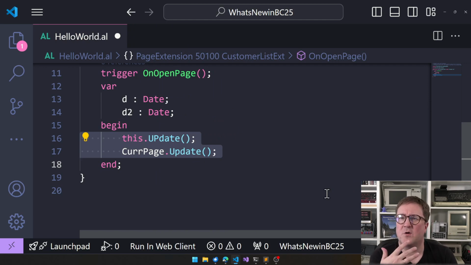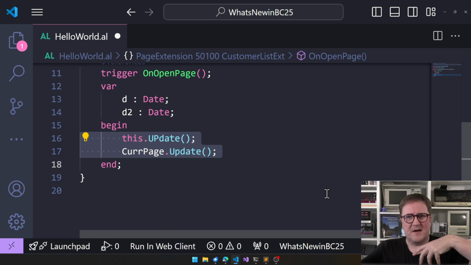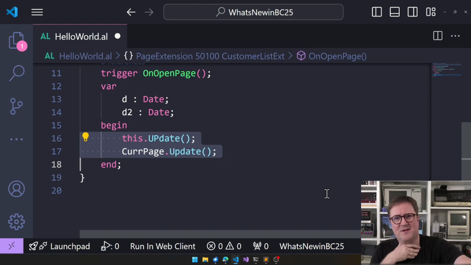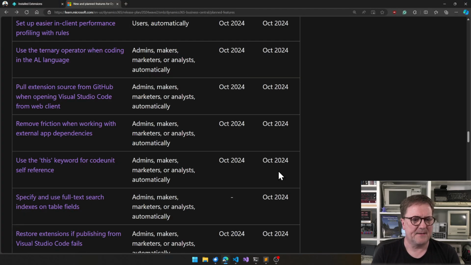But before we couldn't have a self addressing a codeunit. So now the codeunits are becoming more and more like objects in a sense. You cannot pass yourself as a parameter to something. You can create a codeunit variable and pass that around, that's fine. But if you're inside a codeunit, you cannot pass yourself to something, which in some cases was quite annoying. So that's updated now. We like that.